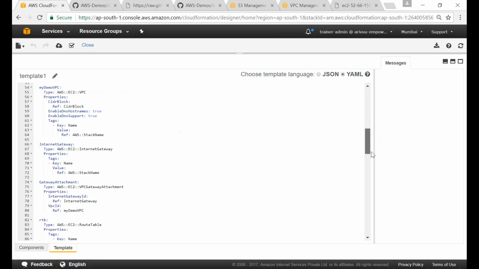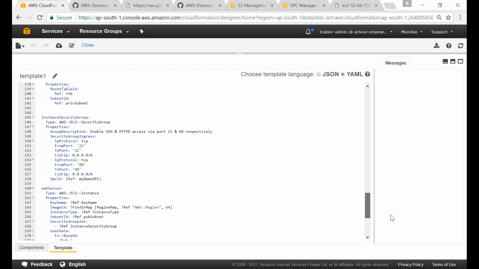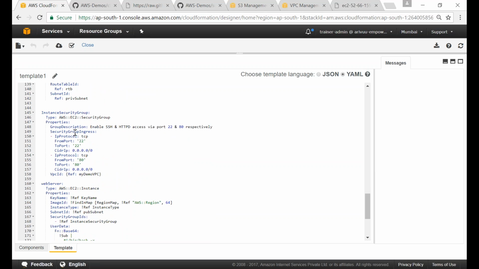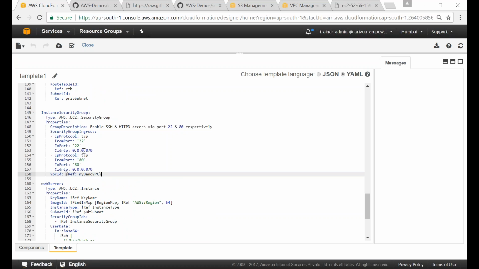Okay, let us scroll down and find where our security group is. Yeah, here we go. This is the security group, and I'm going to make a small change in my security group. As I keep on saying, I don't want 22, I want port 443. So change that to 443.